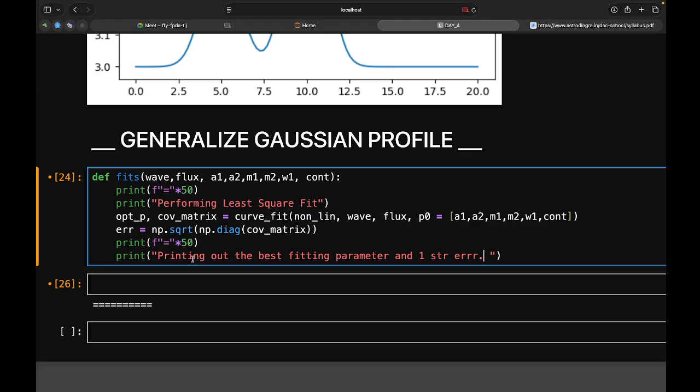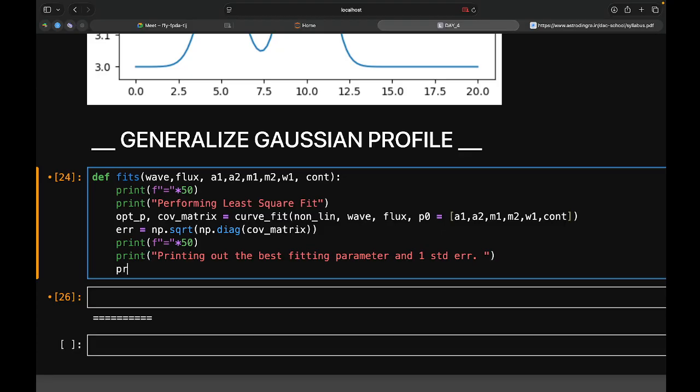Okay, now it will be printing our values, which first will be a1 plus, this will be in the form of the optimized parameters.